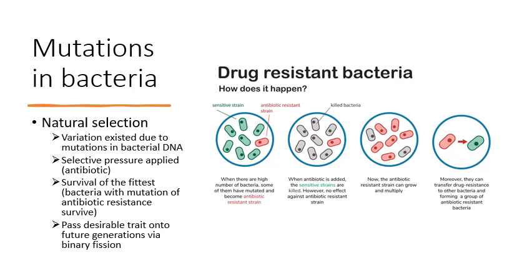This is all falling under the umbrella of natural selection, which we've looked at in our evolution topic. Natural selection is at work here, where there will be variation within a bacterial population because mutations have occurred and created new strains of bacteria that have different traits to the original one. If that bacterial population is exposed to a selective pressure, for example a particular antibiotic, those bacterial cells that have the desirable mutation, the antibiotic resistance, are going to be more fit to survive, and can then potentially pass that trait onto any future bacteria that they form via binary fission.